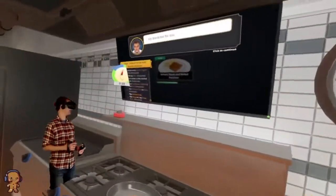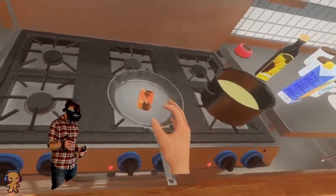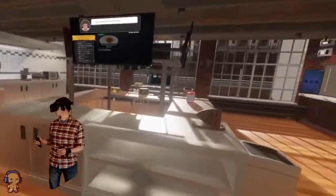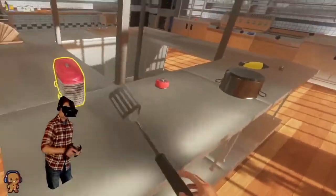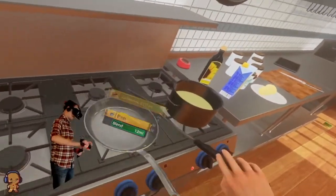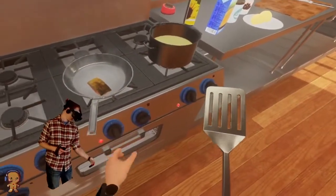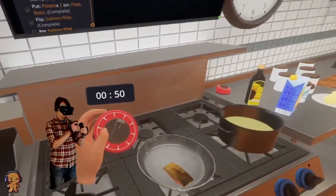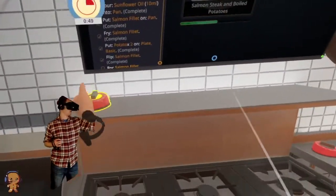Put them under the plate. We did it, we put them on the plate. We're almost done with this. Use the spatula to flip the steak. Things are going off here — it's going to be burnt on one side. Good thing I have that perk that doesn't burn it right away. We flipped it. Now it's cooking. Fry the steak for another 60 seconds. I'm going to put it at 50 seconds. Go.